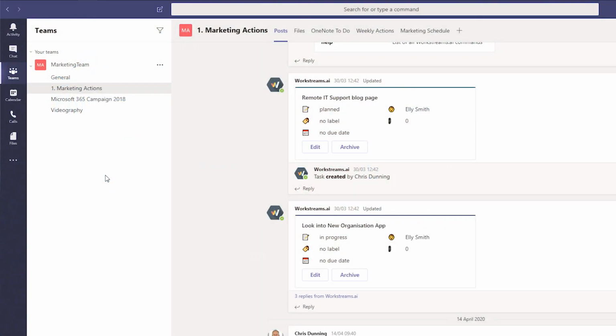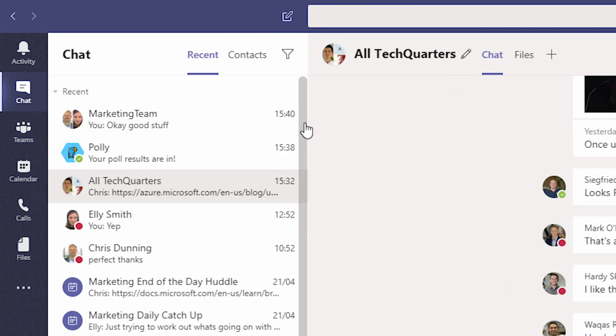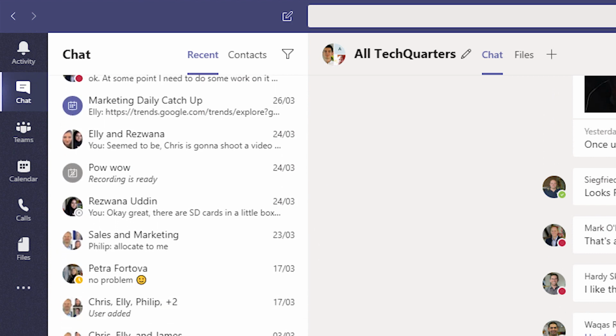Okay, so a major part of Teams is the chat function. Now, on the left-hand side bar, you will see chat. That contains the chat for you on any team that you're in, any chats that you're having with any contacts that you have with Microsoft Teams. What I quite like about Teams is that there are a number of ways for you to chat with your people in your organization or externally.